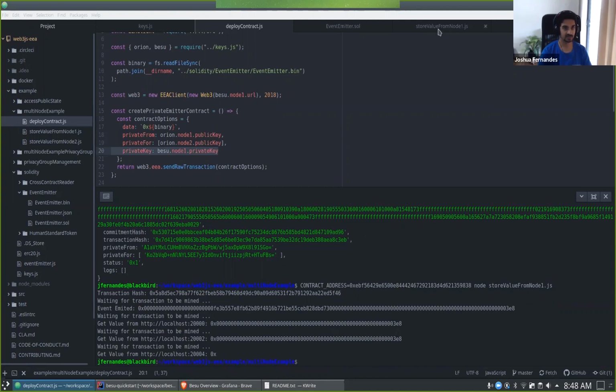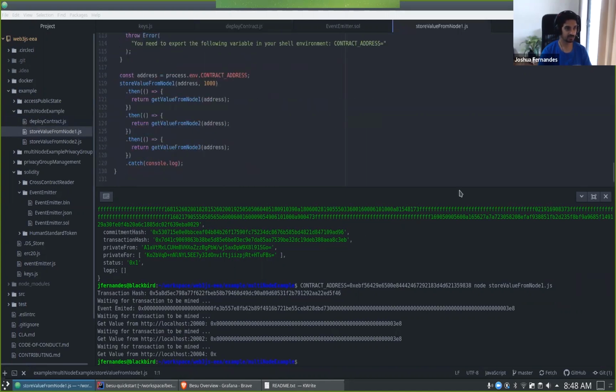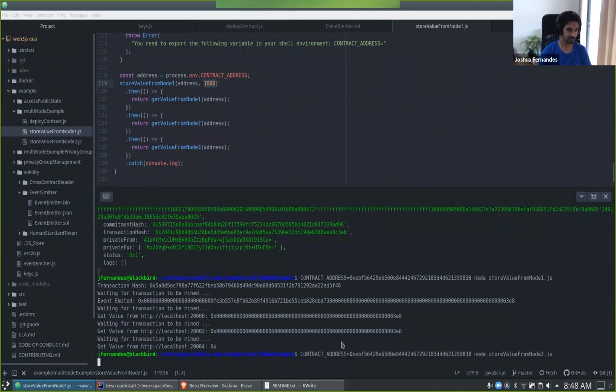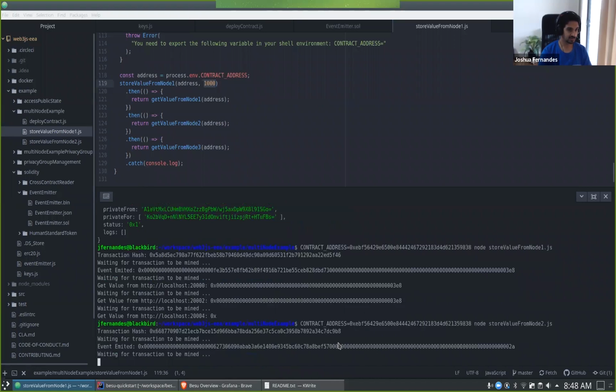transaction. So I'll quickly jump in there. So what we've done is we've sent value 1000, which translates to 3E8 in hex, going from 1 to 2, and then read back all 3 values from the 3 nodes. So the node 1 reports 3E8, node 2 reports 3E8, and node 3 has no knowledge of this, and so it says nothing. And then if we do the same thing going from node 2 to 1, we should see the exact same thing happening.